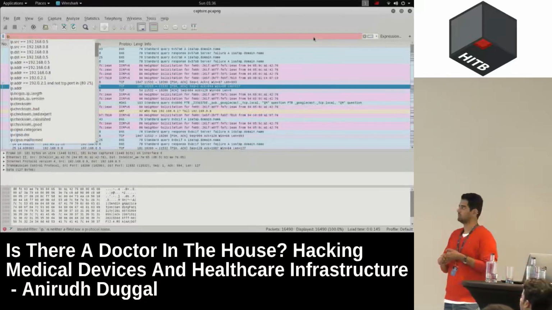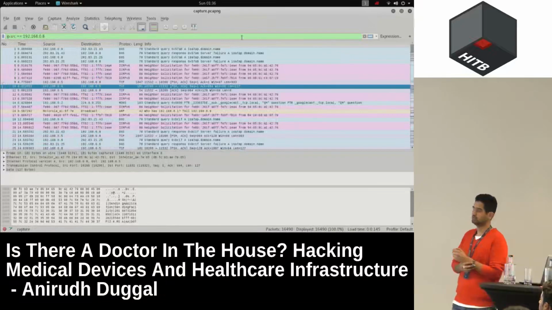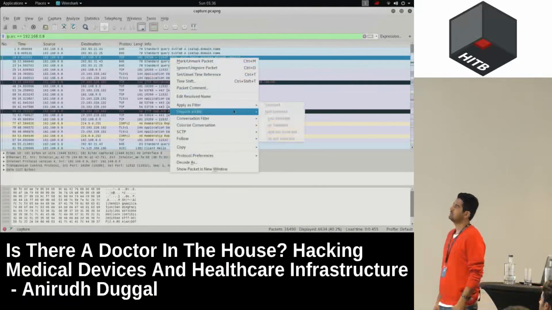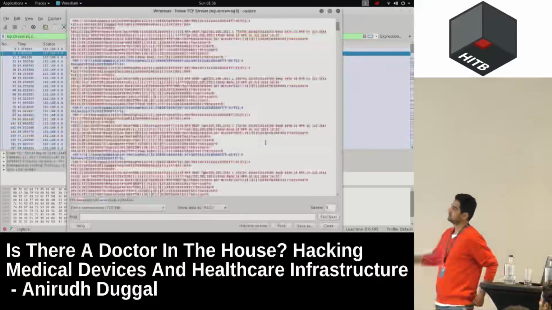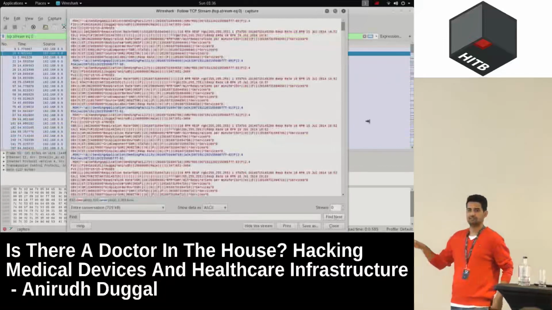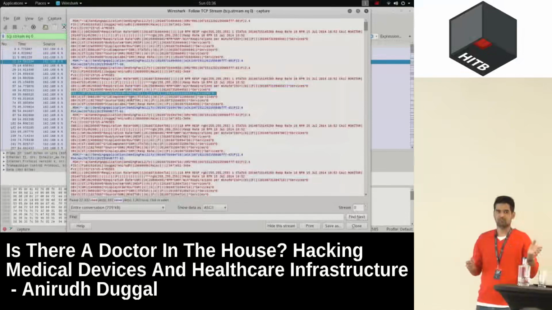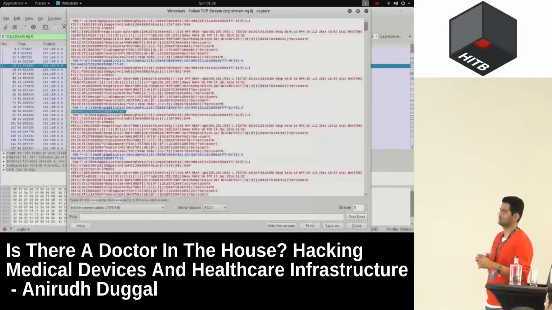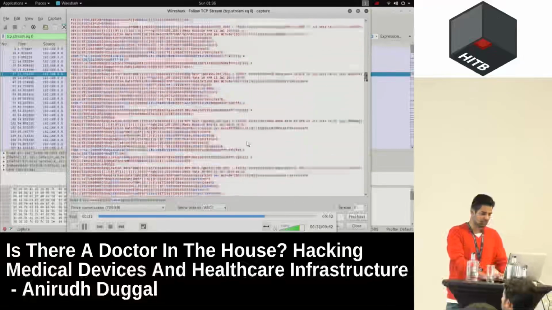So this is what happens. I know this is my environment, so I know how it works. It's on the 8, and if I follow the TCP stream, it'll show me information just like that, right? Copy all of this information, paste it in an HL7 viewer, and you'll be able to make sense out of it. And this is the first step of what you do when you're pen testing.